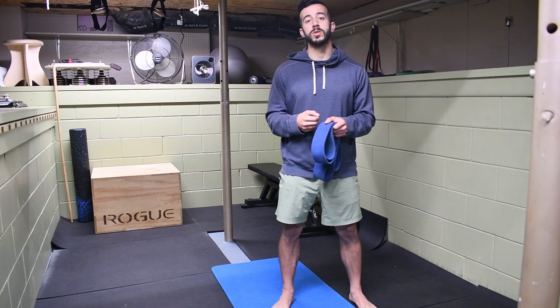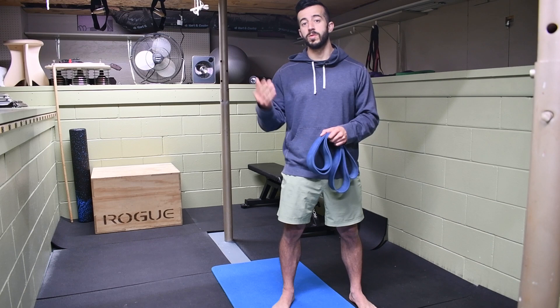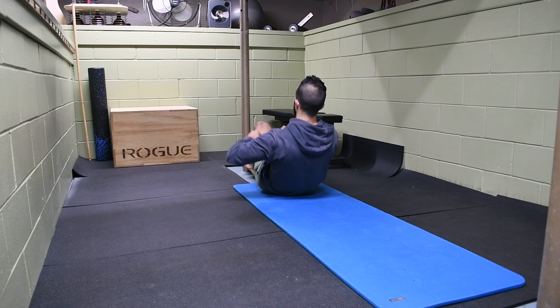You can also do these without the band, but they're going to be more beneficial with the band itself. When we use a pull-up band like this, we're addressing something called joint mechanics — the actual ability of the joint to articulate and its position in the ball and socket, specifically at our hip. So we're really helping that joint articulate better, creating more space for it to work, and helping restore the position of that joint so that it is working in the most efficient and effective position. That is why you would want to use a band versus just doing them without. So grab your pull-up band, find your space to work, and let's get into this one.